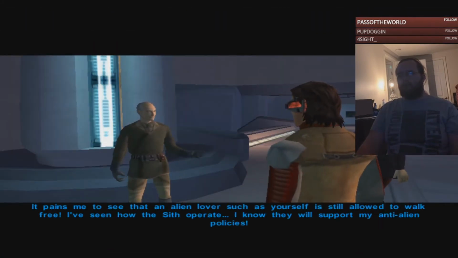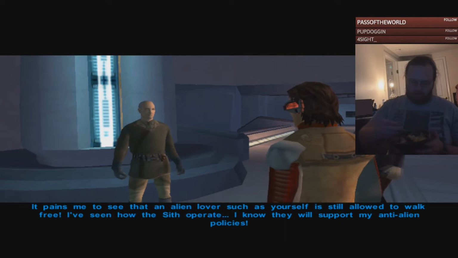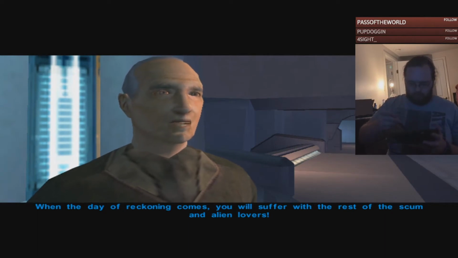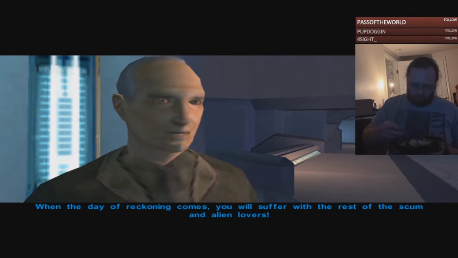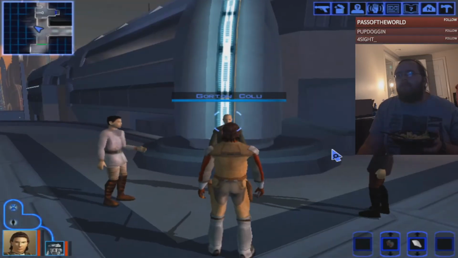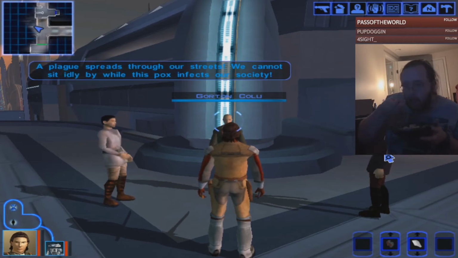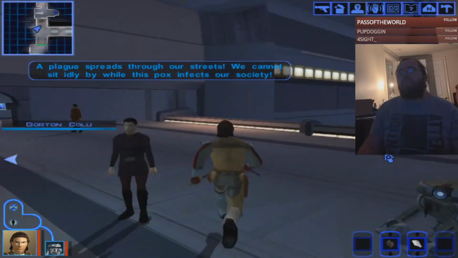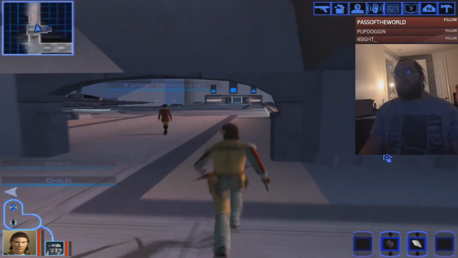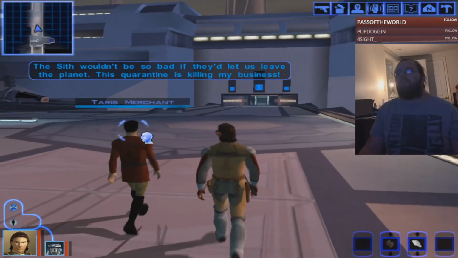It pains me to see that an alien lover such as yourself is still allowed to walk free. I've seen how the Sith operate. I know they will support my anti-alien policies. When the day of reckoning comes, you will suffer with the rest of the scum and alien lovers. You are like a plague spreading through our streets. We cannot sit idly by while this infects our society. The Sith wouldn't be so bad if they'd let us leave the planet. This quarantine is killing my business.